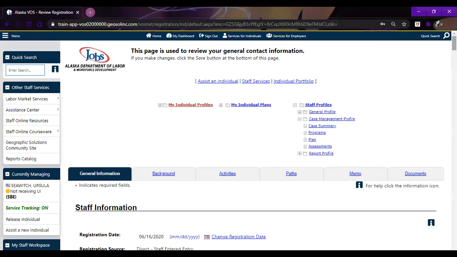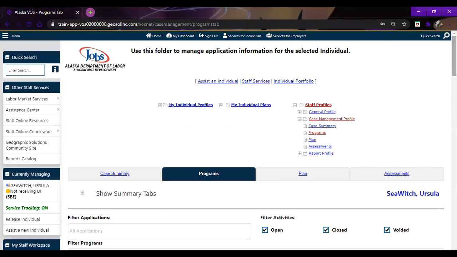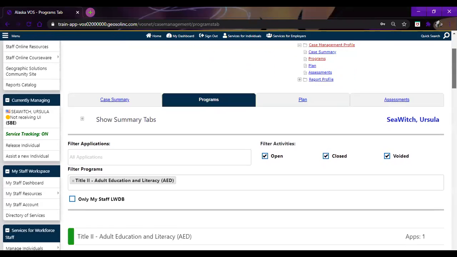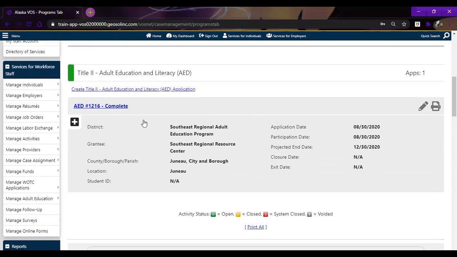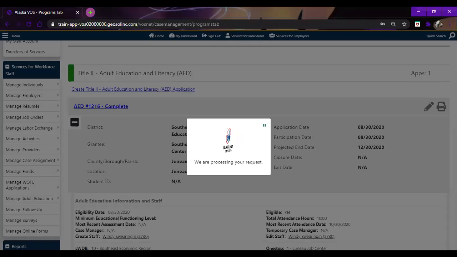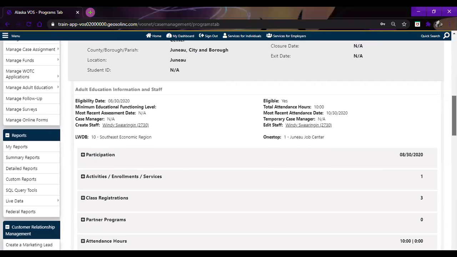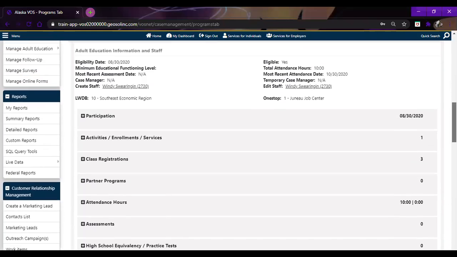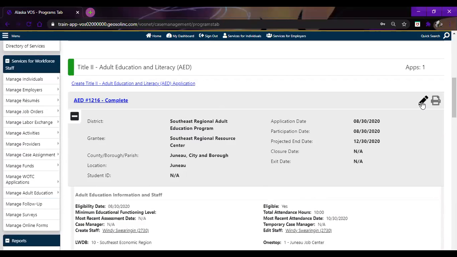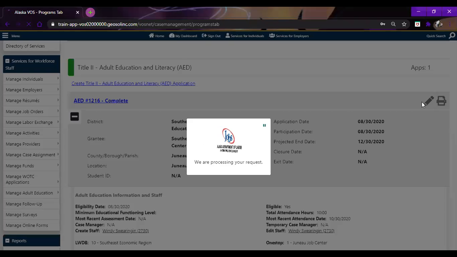So in order to do a grantee to grantee transfer, we're going to go back into our programs tab, because everything we do lives in the programs tab. Even though we have all of our information in this bottom part, the participation and everything along those lines, the grantee to grantee transfer lives in the wizard. It lives in the pencil. So you're going to select the pencil in order to do that. If I'm not mistaken, I think this is where we have to close out your cases or your classes, but we'll go through with it and see what it says for us to do.